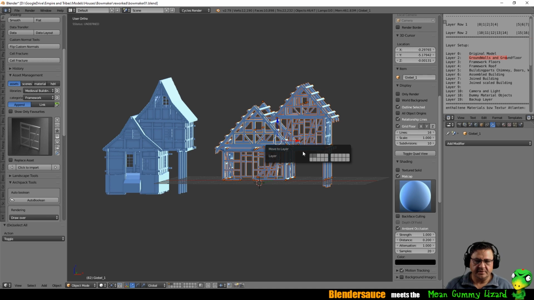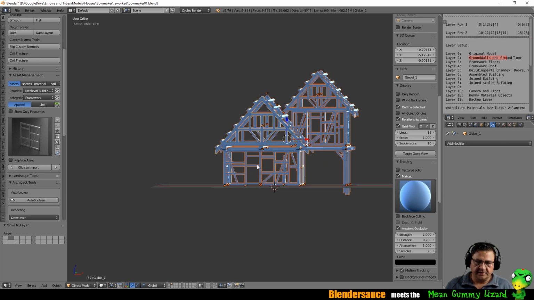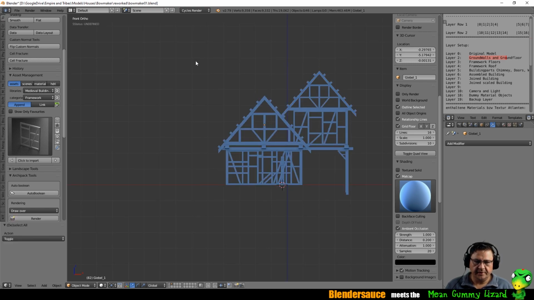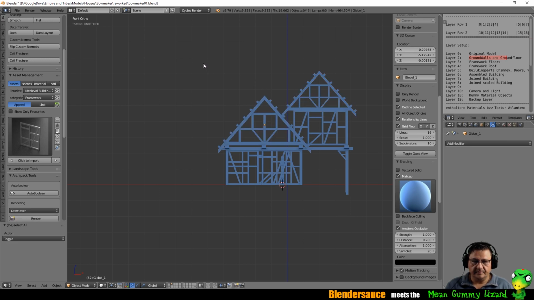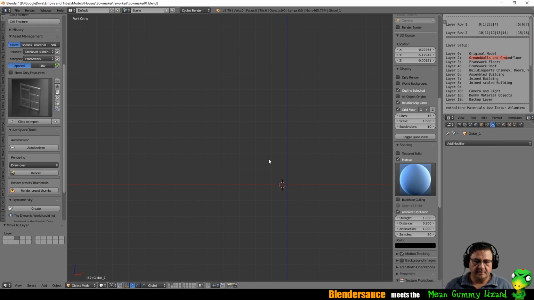So we are moving this here to the second layer, all of this stuff here. So now we're on the second layer, and I have the framework floors. This is the floors, this one here. This is floor. So I want to remove the framework of the roof. And all the framework of the roof is these guys here. Let's go with that. I think this should be all, and we should move this all to layer 3, because here comes the ground floor.